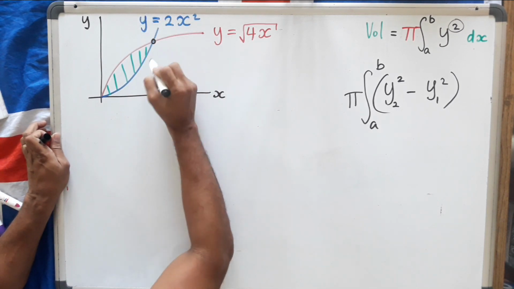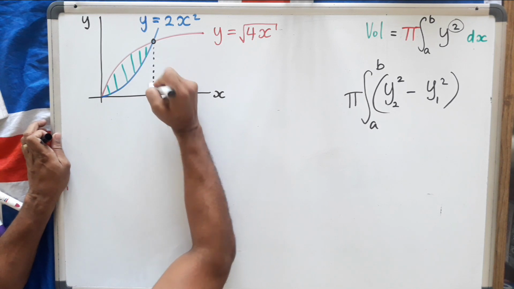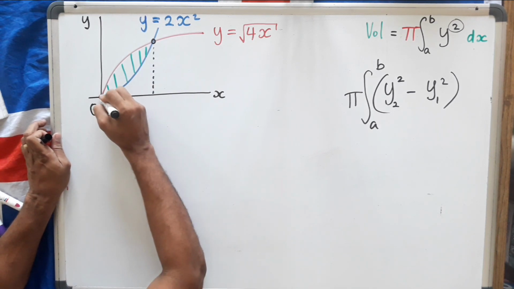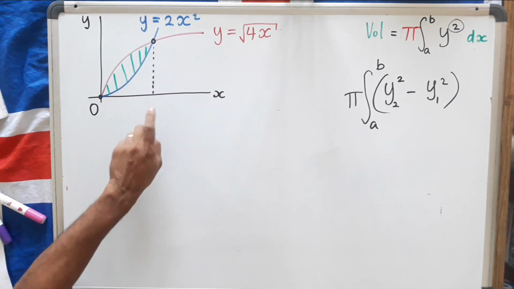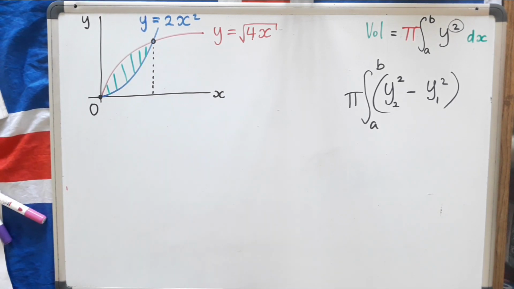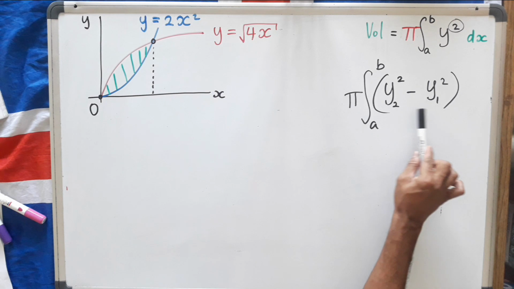out where these two graphs meet, because we know here is 0, that's the origin, but we don't know where those two graphs meet. So we need to figure that out. And the only way to do that is to solve them simultaneously. So I guess I have to solve these two things simultaneously to figure out the other x value. Oh Lord, I didn't predict this. But we're going to do it. And after we do that, we're going to throw it into this formula.